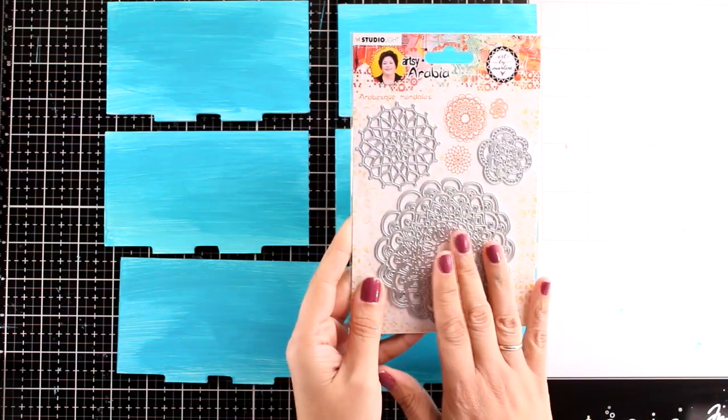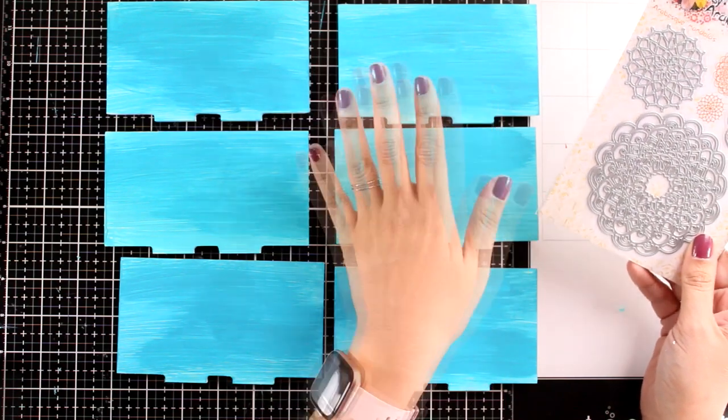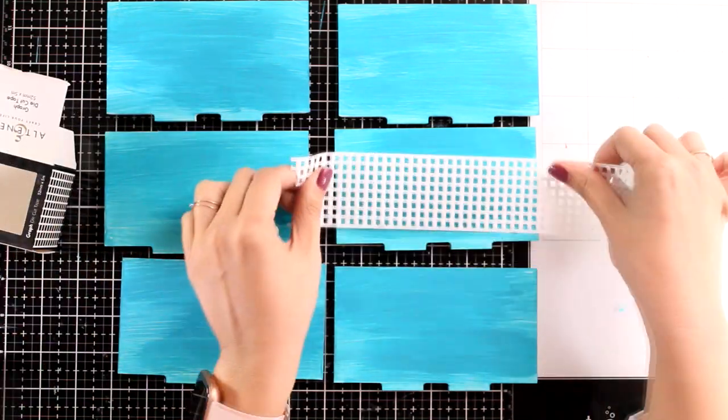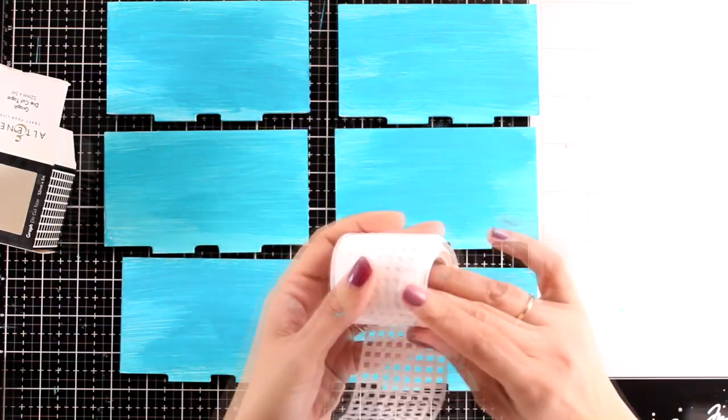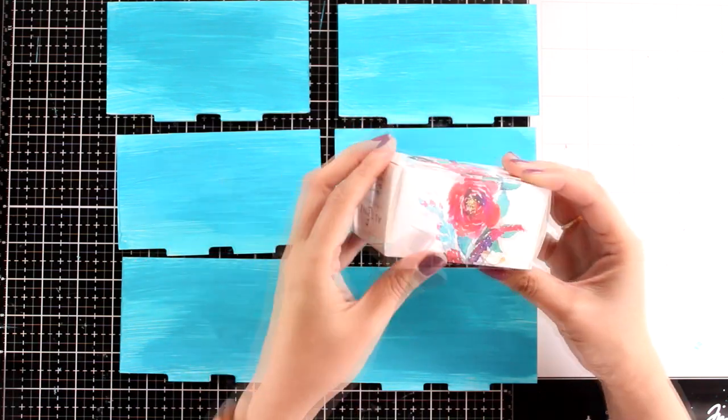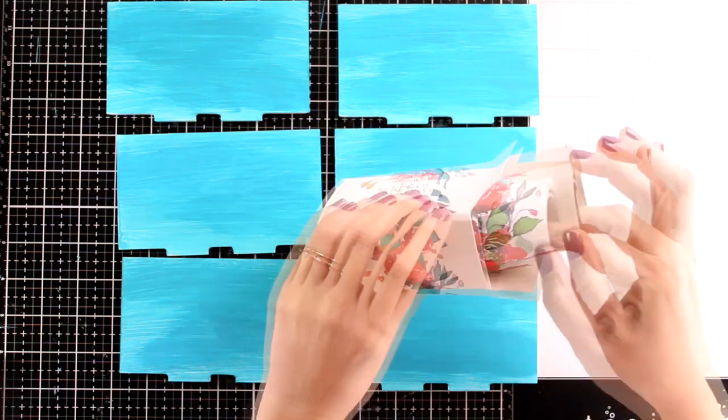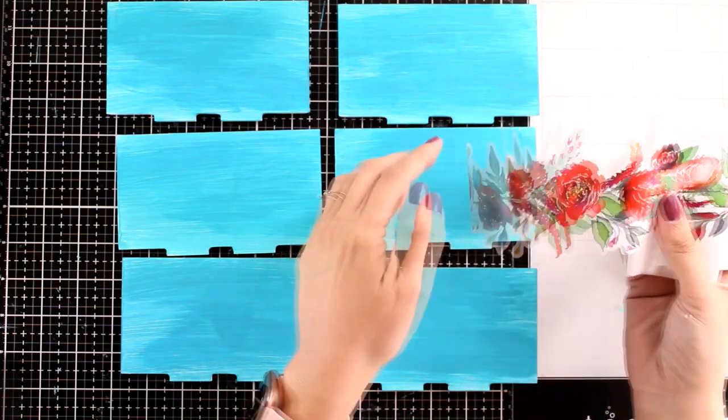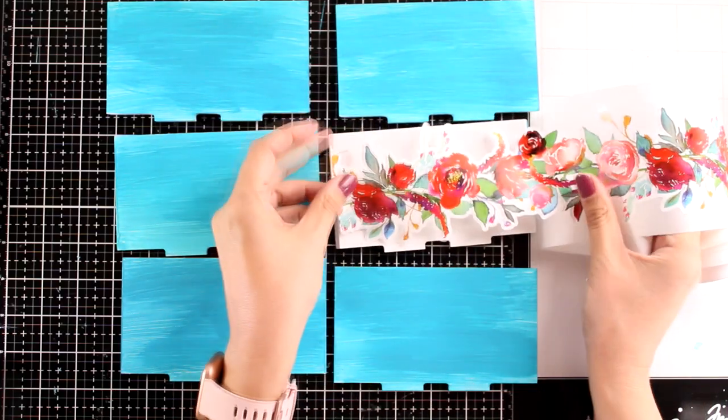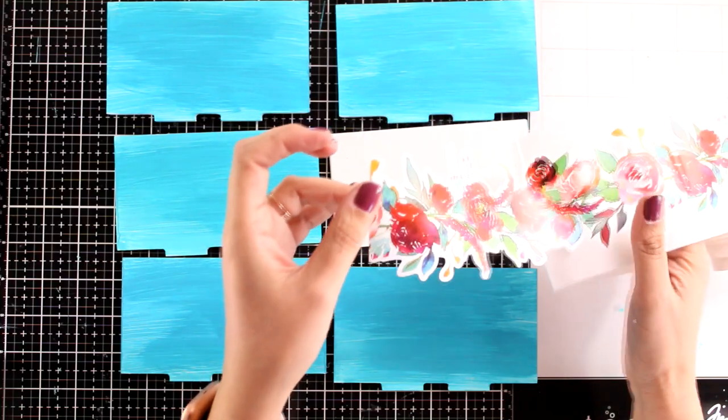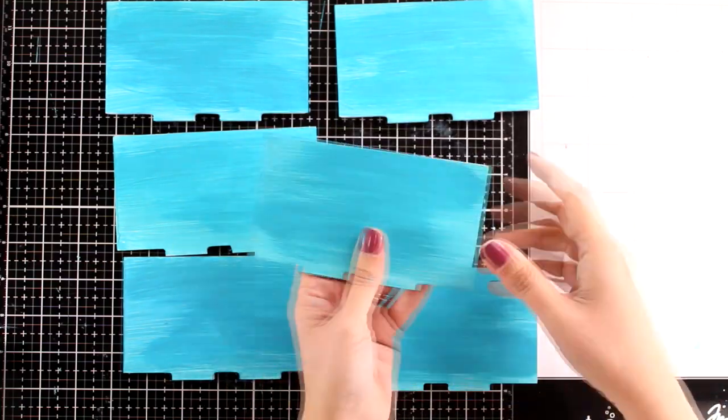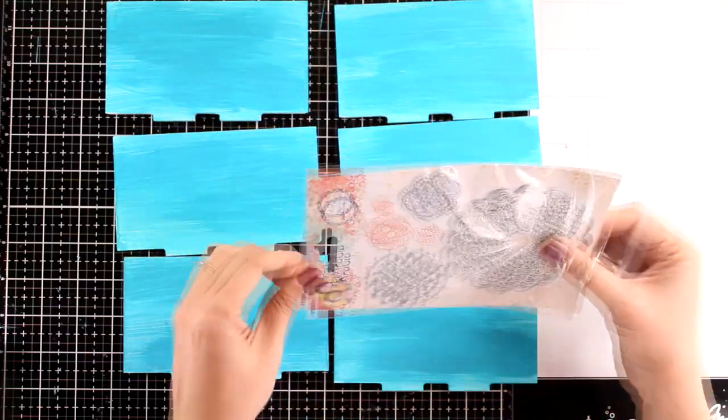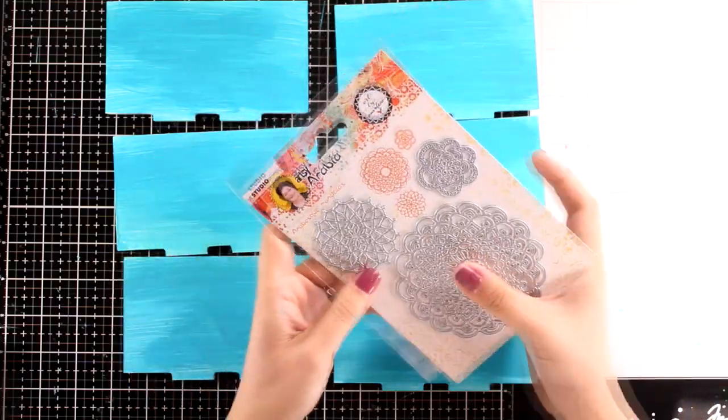Now with the magic of video editing you can see that I have all the six pieces ready to go and I'm going to decorate them. For that I decided to go with these mandala dies just because I love the look of them and I'm just going to die cut them from white cardstock. Another way to decorate is to stick stamped images, stickers. These are washi tapes in different designs. You can even skip coloring and just stick a washi tape like these ones. There are lovely ones in the market and this is by Altenew. I am going to link everything I'm showing you here if you want to check them out. I think this would make a lovely organizer for your desk but again I said in the beginning that I'm going with a clean and simple style for this one so I decided to add those die cut mandalas to decorate everything in the front.